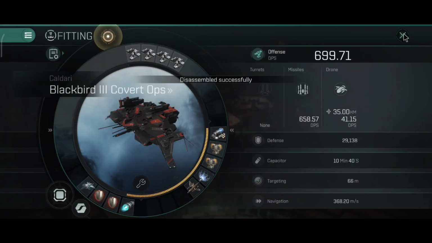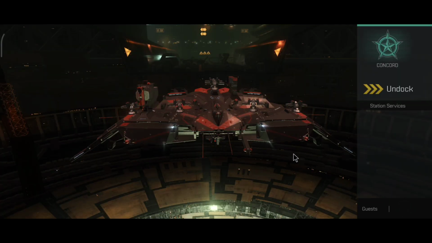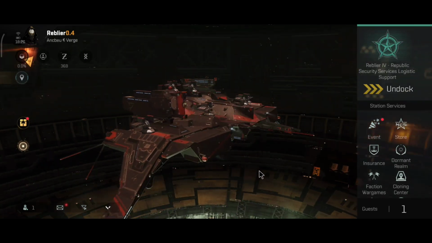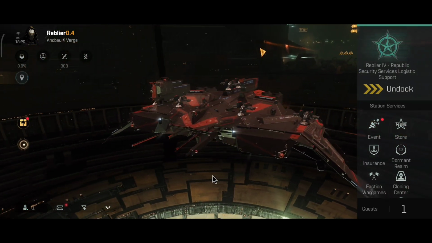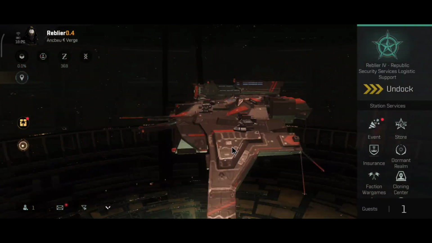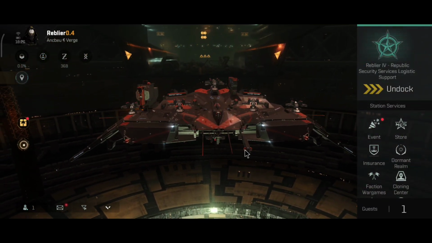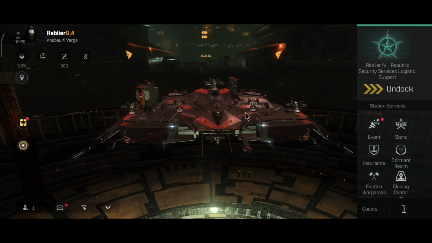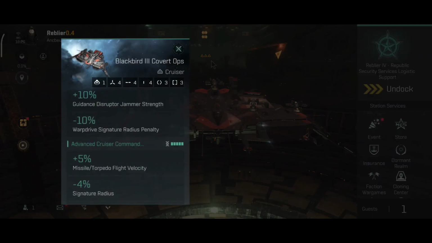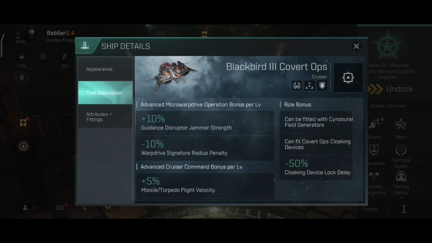In the description of the ship, as you will see, it's not really specified a specific bonus on a certain size of module. Basically, all missiles are going to have a bonus, so you can use the small missiles, you can use the large missiles, medium missiles, and you have literally 1,000 different builds that you can do with this ship. Now, the raw bonus is the same.